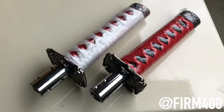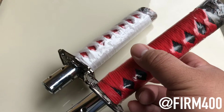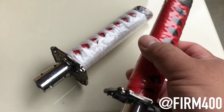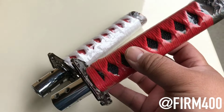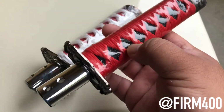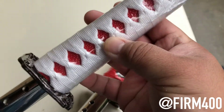What is up, guys? It's the start of the new week. It's Monday, so I just wanted to show you guys some new items that we're going to post on the OfferUp. So this is from our pop-up stuff that we usually would have for sale at events. So I have two of these samurai shift knobs. One is in the red color, red stitching with the black color stitching inside. There's the white stitching on the outside with the red stitching on the inside.